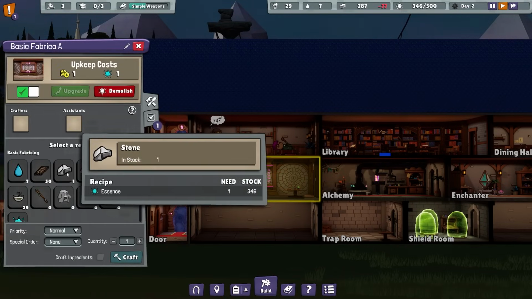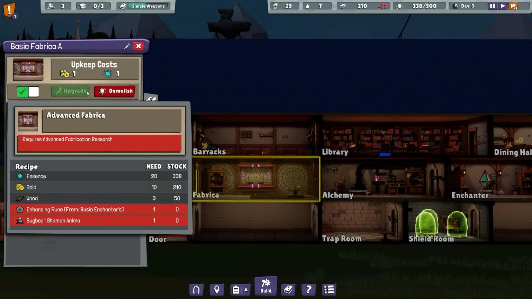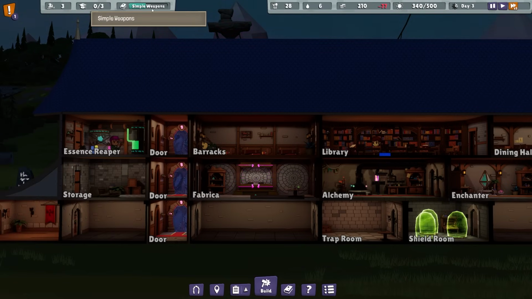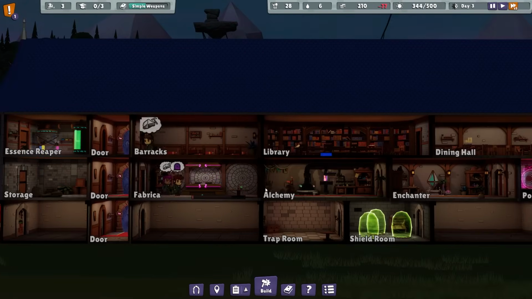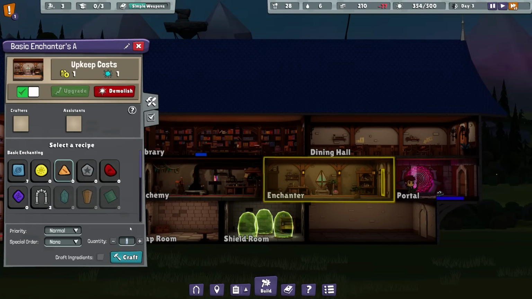Where's my stone? Come on, video game. I need my stone. Let's skip forward to the next morning, and let's put it into 3 times speed. We can also upgrade rooms, and indeed, upgrading rooms is something that I want to do, but simple weapons is clearly taking quite an extended period of time. Doesn't particularly matter, but it's just something that we need to bear in mind.